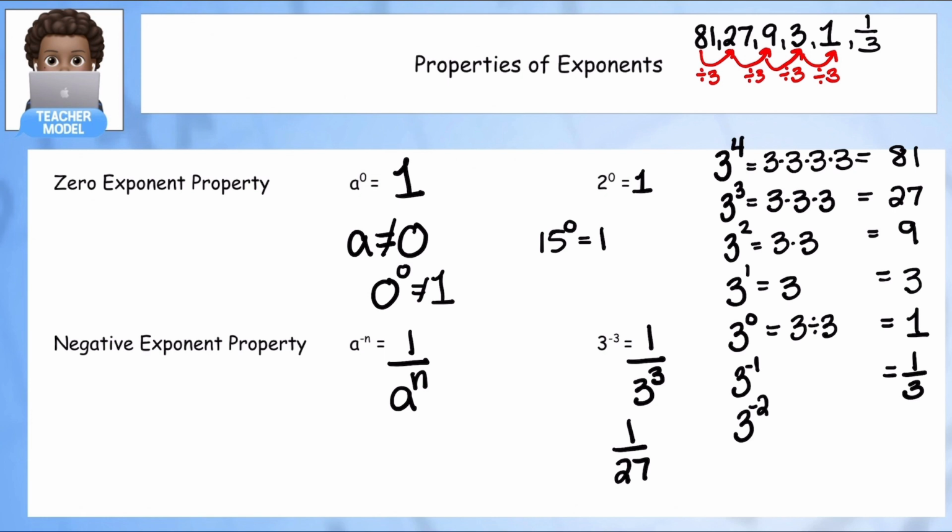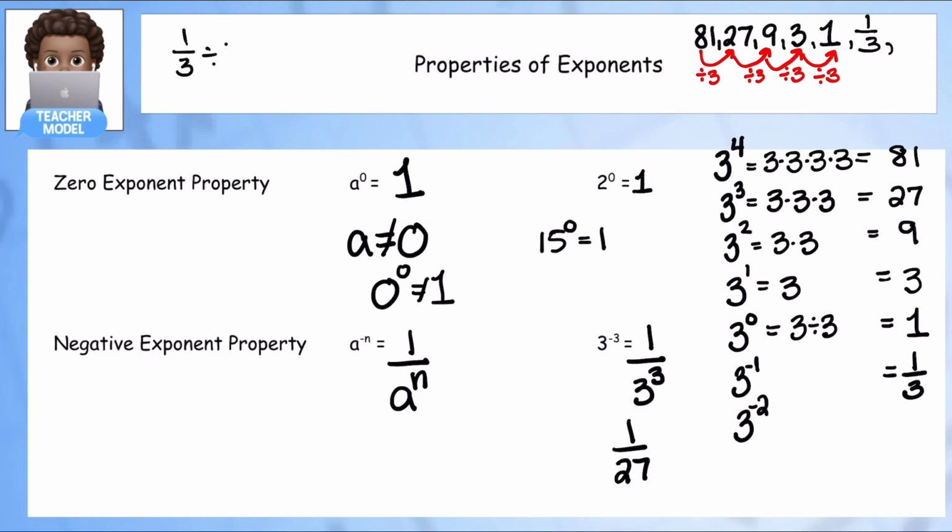And you can see here, once I get to 1, I'm going to continue that pattern. I'm going to divide by 3 again, which is the same as 1/3, which is just the rule we talked about with the exponent property. So I'm going to do it one more time, and I'm going to go to the negative second power. So 1/3 divided by 3.